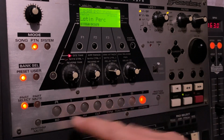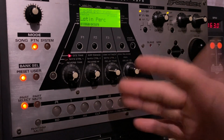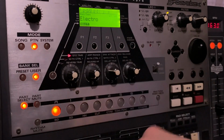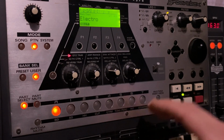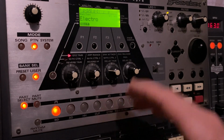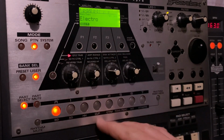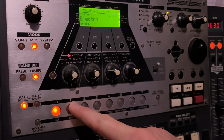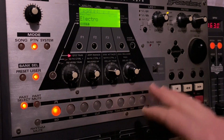What else do I want to say? Oh, how I've been using this in the past, which is why it was sat on top of that mixer. I've just used channel 10 here, and I almost used it how you would use a program in a sampler. You set your sounds to your key group. Because for the most part, when I've done a track, I might have already used MIDI 1, 2, 3, up to 7.